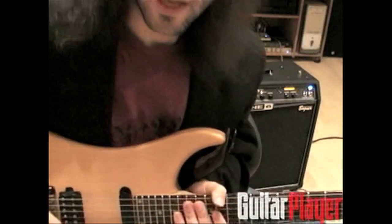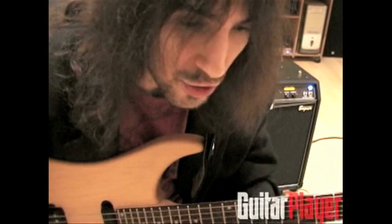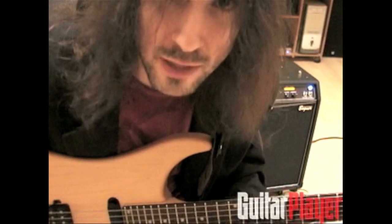That's how you do it. And after a while, the more you do it, the better you get at it. You just develop that intonation. You get good at visualizing where everything is.